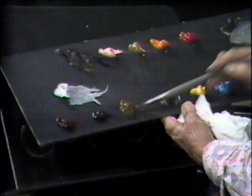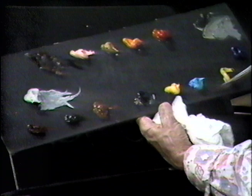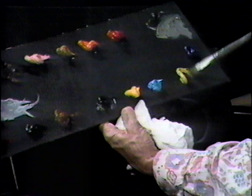I rarely use black. Bright yellow, which is cadmium yellow, cerulean blue, a little manufactured color called light olive green. You don't have to have this one, but it's really very convenient. And ultramarine blue. And white, of course. That is a limited palette.